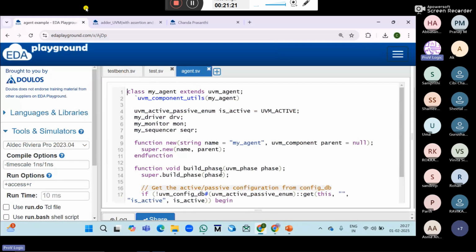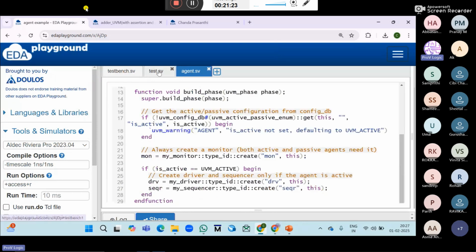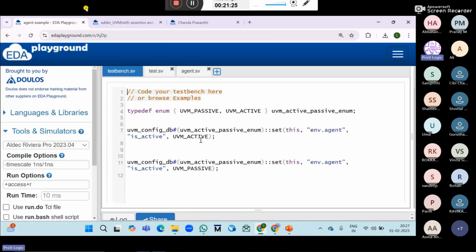In test.sv, I'm creating these 2 configuration files. So UVM config DB, whatever I explained now: UVM active passive enum, scope resolution operator, set method, and is active, comma, UVM active. This is for passive.